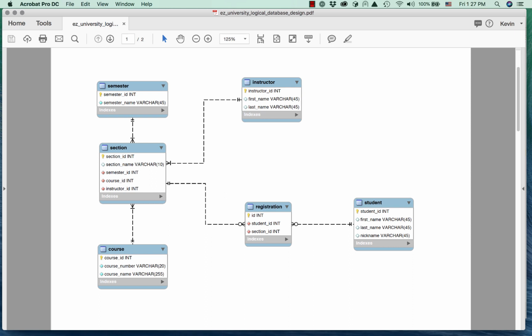Okay, so what we're looking at now is an entity relationship diagram that I generated out of a tool that comes with MySQL. It's called MySQL Workbench, so I used the diagrammer for this.